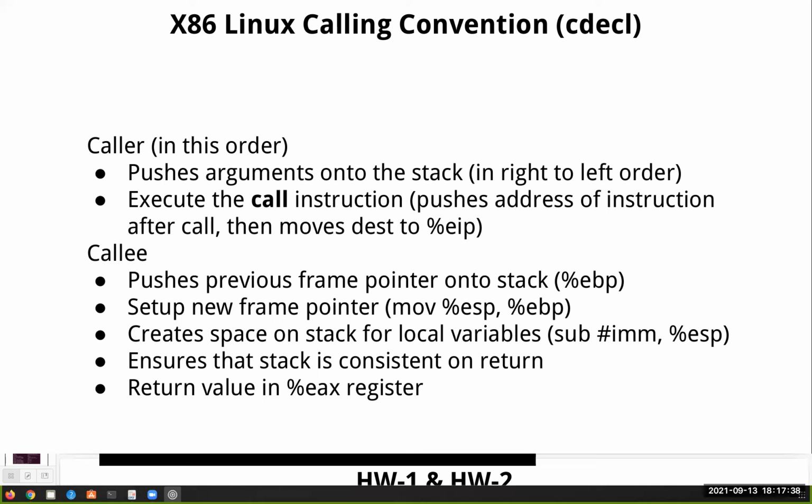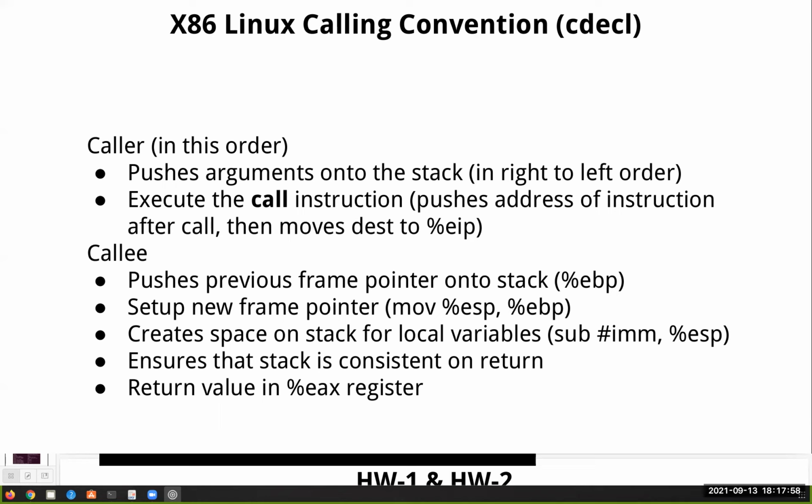So this is like the standard. After we define the standards, each of us can design our own functions, and my function can call your function, and your function can call my function, right? Because we follow the standard. Of course, when you write C programs, you do not do it directly. Your compiler follows the standard, okay?